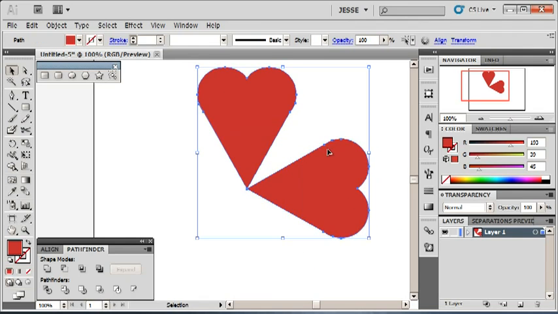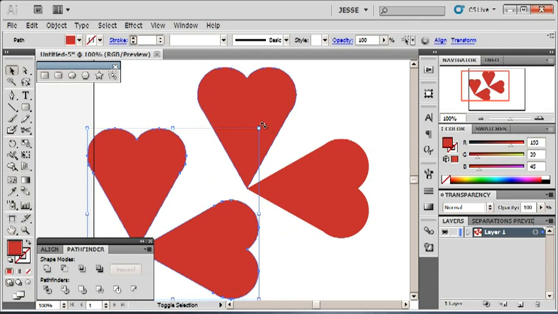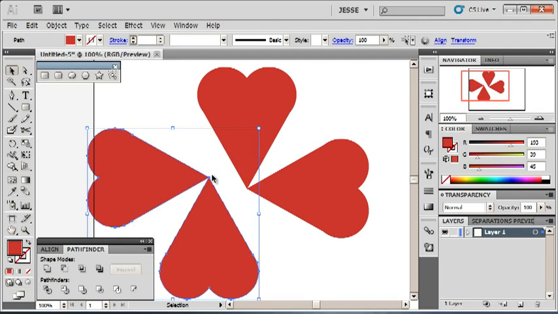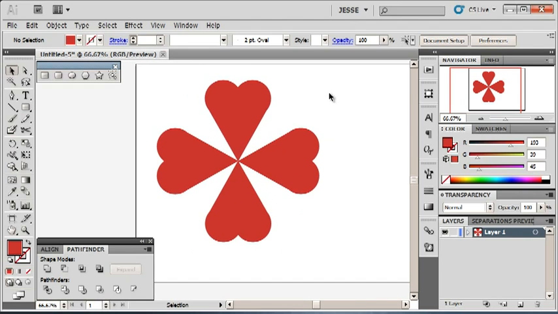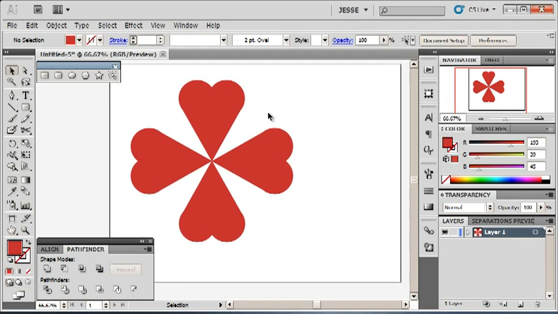Then you can grab two pieces, hold the Alt key, drag it, and while they're both still selected, rotate it, and then drag it on over. Now I'm going to hold Alt and scroll backwards, and look at that. You can even group things, but I don't want to go too fast so it's hard to understand. But just try to get familiar with Alt and the mouse wheel.